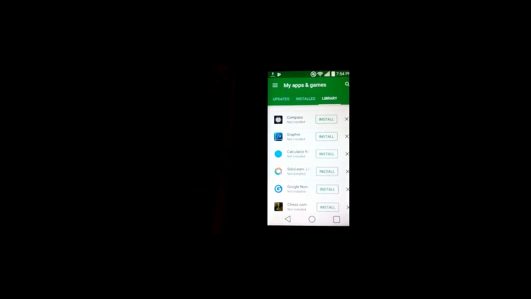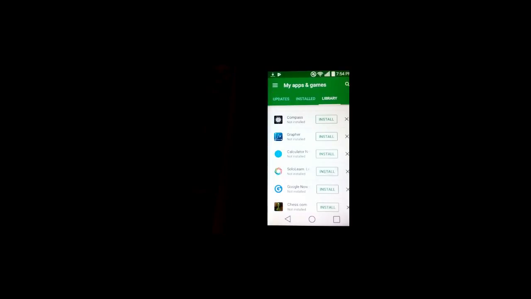My friend was asking me a question: well, I paid for this app and I'm not using it now, but I want to use it in the future. And I'm worried, if I uninstall it, will I not be able to use it in the future? And the answer is, yes, you will be able to use it. It's going to show up in your library here on the Play Store.